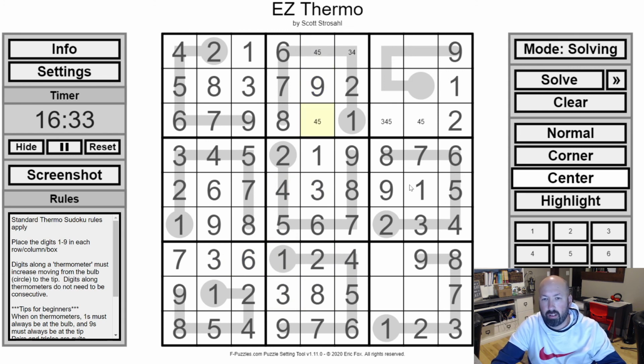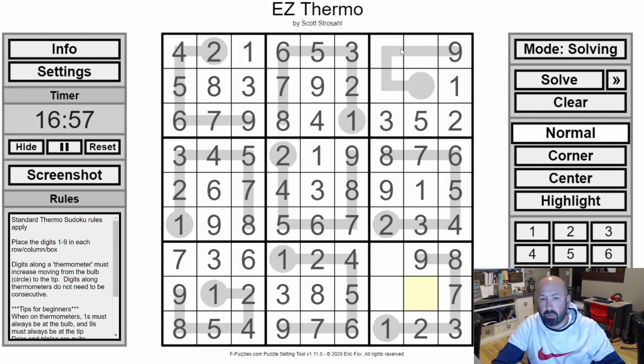Now we have a 4, 5 pair in this box up here, which means this is going to be a 3. We could have figured that out because it was the only one left in the column anyways. But let's see, we've got 4, 5. No, not 4. 4 is over here. So this is a 5. 4, 5, 3. All right, let's see. What do we have left in this row? 2, 3, 4, 5, 7, and 8. And they have to be in order since they're on the thermometer. Now we're missing 4 and 6 in that box. That leaves 6 down here and 4 and 5.